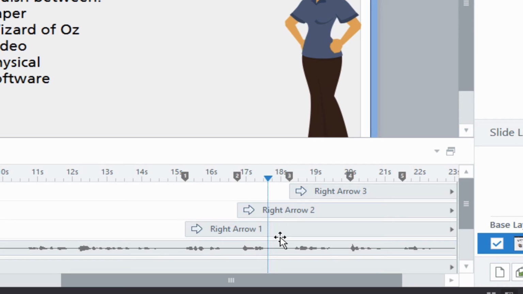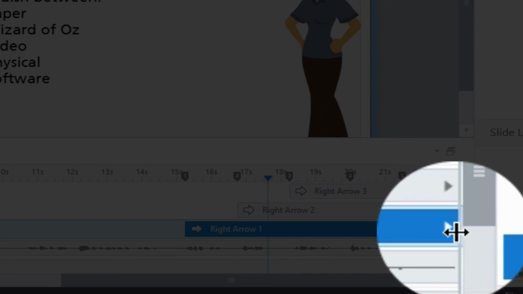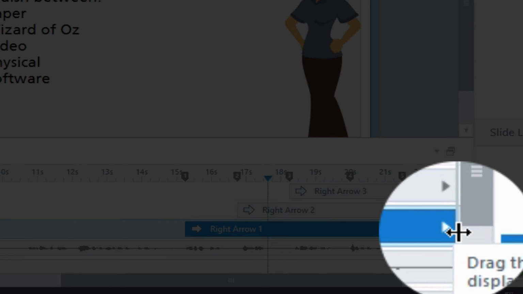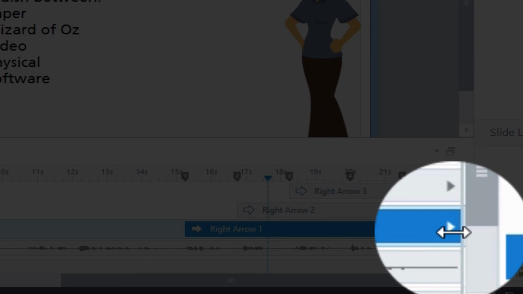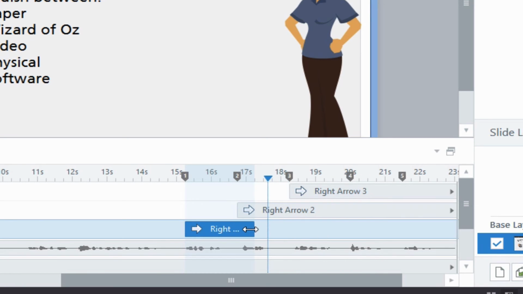So what I want to do is stop right arrow 1 being on the screen when right arrow 2 appears. So to do that, I just need to shorten the duration of right arrow 1. So what I do is click on the object in the timeline, and then go to the right hand end, and what I want is not the black double arrow that you can see here. That will affect all the objects in the timeline, but I want the white one, which I'll just get by moving slightly to the left, so I'm kind of highlighting this particular object, and this is the end point of this particular object, right arrow 1. So now if I hold my mouse button down and drag to the left, I can align it with the start. It kind of snaps slightly with the start of right arrow 2.